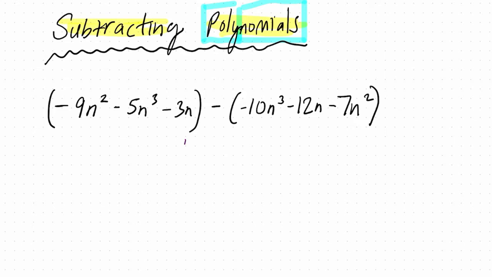In the first polynomial here, I'm going to reorder it, put it in standard form. And the way I'm going to do that is, before I reorder anything, I'm going to write everything as an addition. So you see right here there's subtraction, so I'm going to add negative 5n cubed, because subtracting 5n cubed is the same thing as adding a negative 5n cubed. And then in this other polynomial, I'm going to add negative 12n and add negative 7n squared.